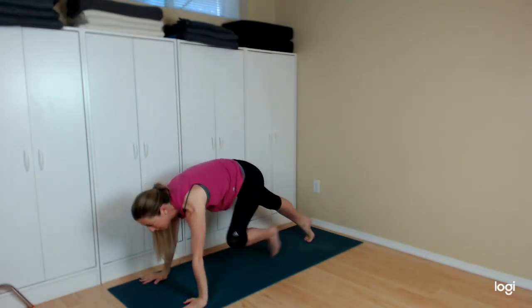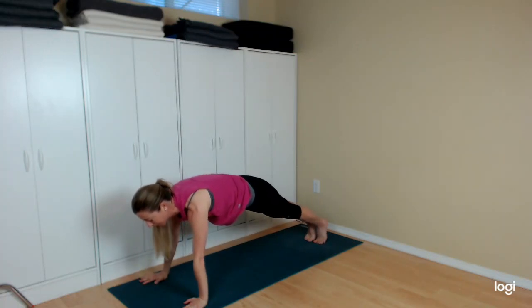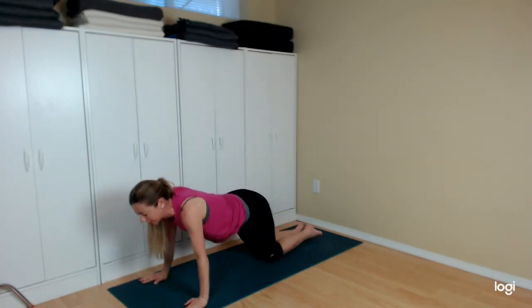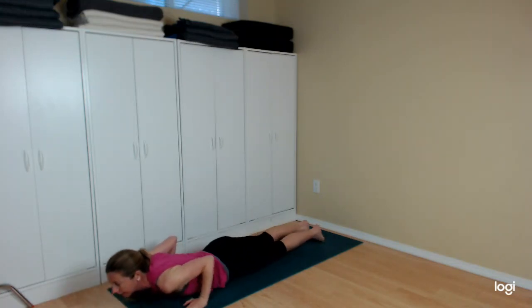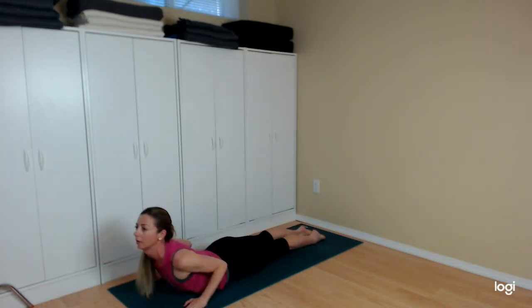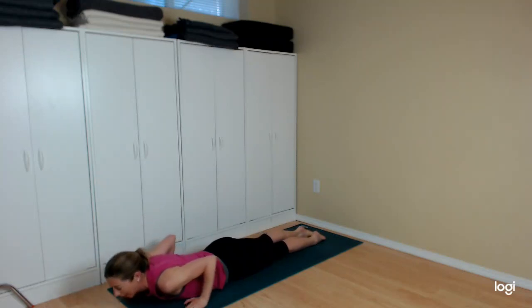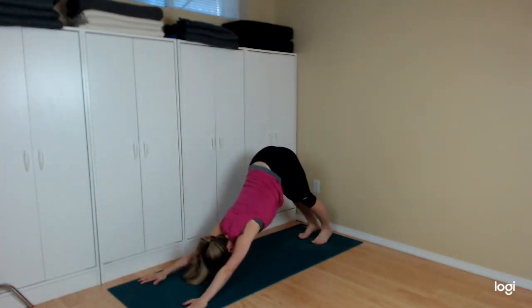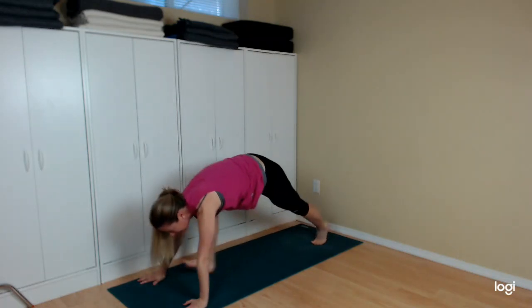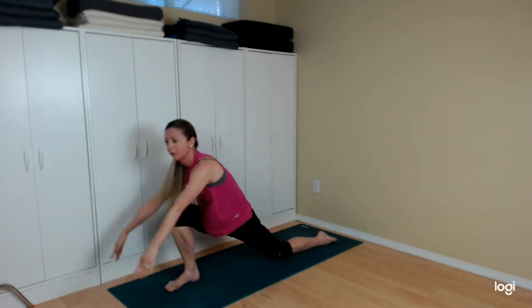Inhale to plank. Exhale, knees, chest, chin. Inhale, little cobra. Exhale, downward facing dog. Inhale, right foot steps forward, back knee lowers down, coming all the way up. Same inhale.